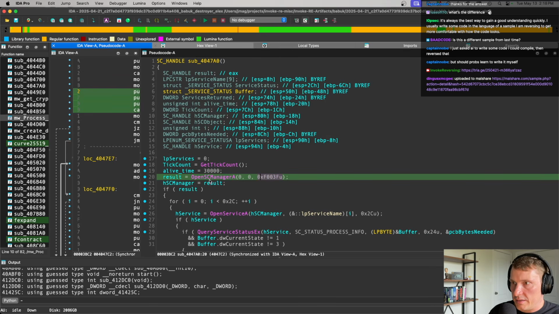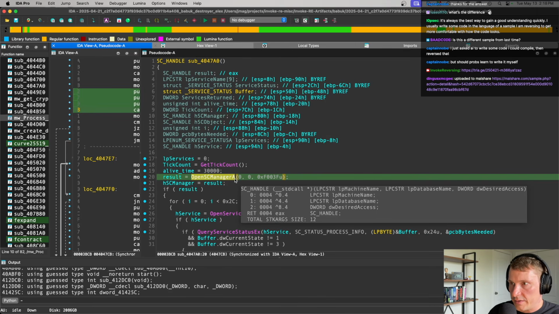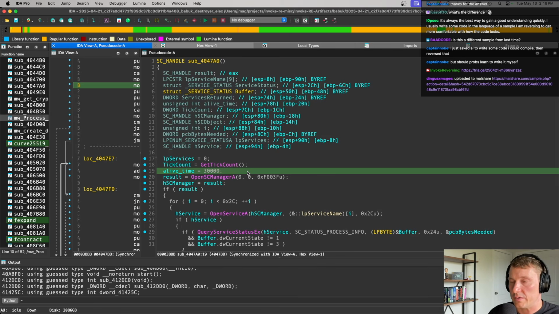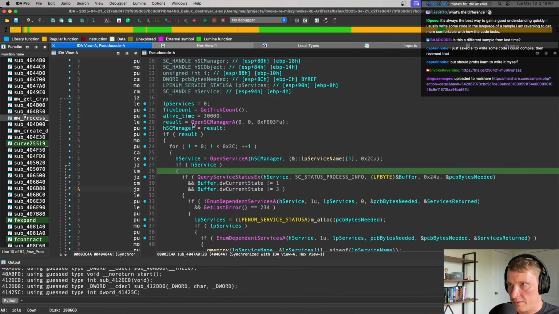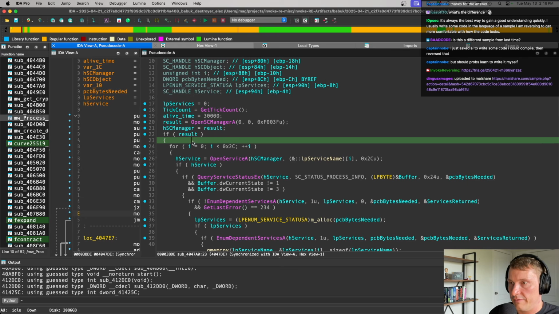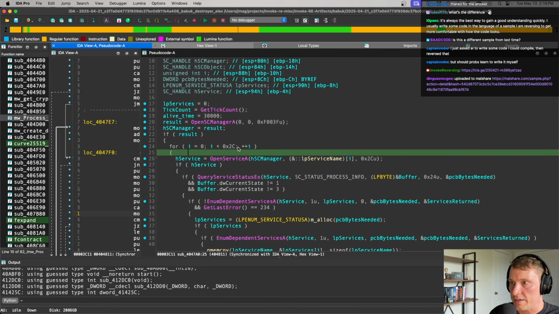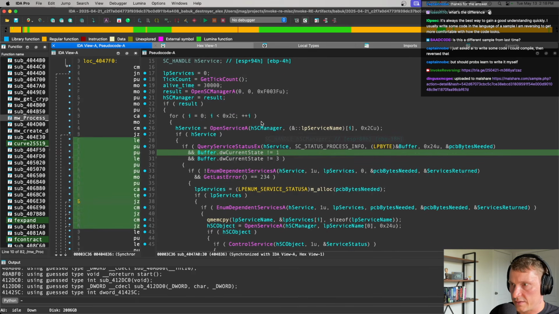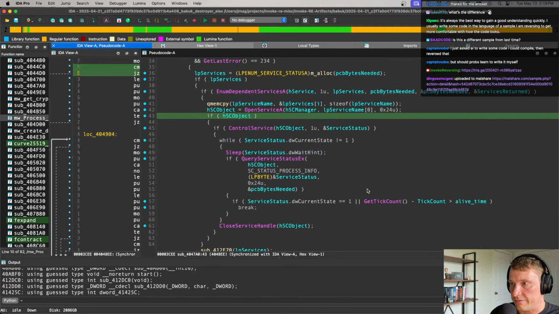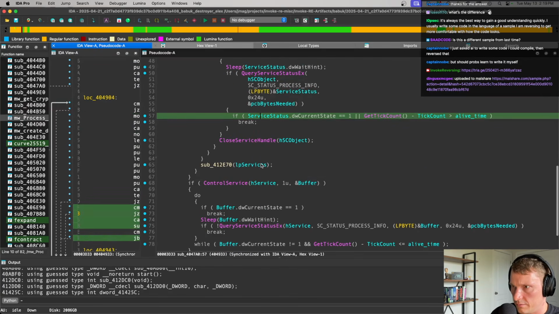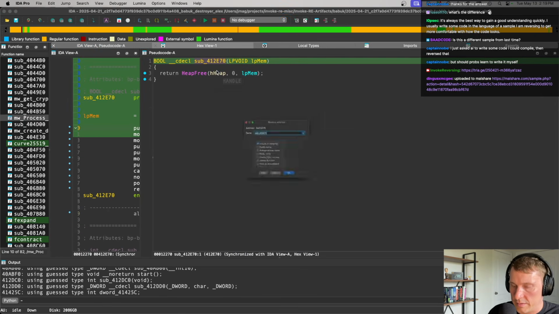So this is opening the Service Control Manager. On Microsoft Windows, for those of you who are not aware, you have this concept of services. This is kind of similar to daemons on Linux, but these are often used for running various background services that are utilized by the operating system. And ransomware will often enumerate these services in order to see if there's services that it needs to kill in order to kill handles to files that it wants to encrypt. So let's see what, okay, all this is heap free.